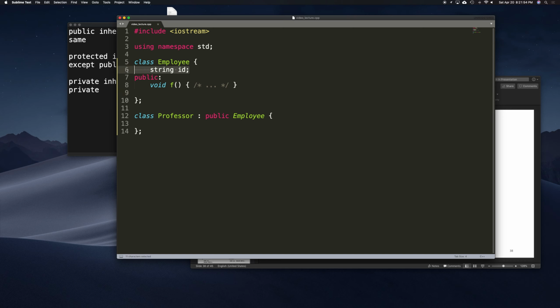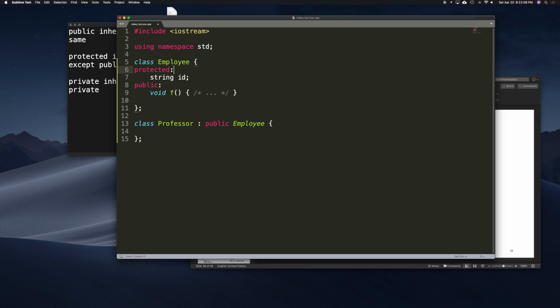For the ID here, the professor class, because this is private, won't have direct access to it because it is not protected. If I instead put a protected label here, then the professor class would have access to it. So what is the rule for what should go here for public employee? Should I put protected here, or private here?